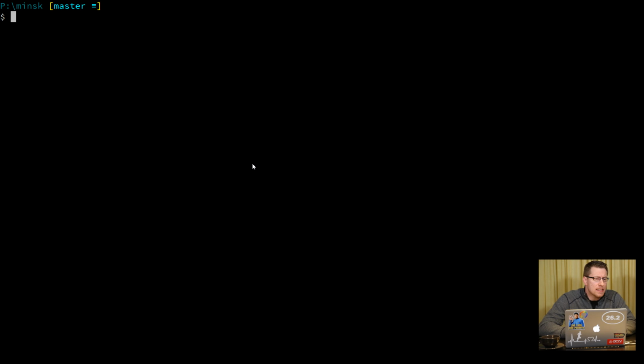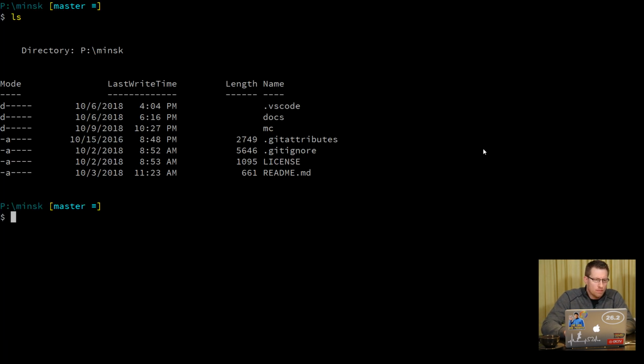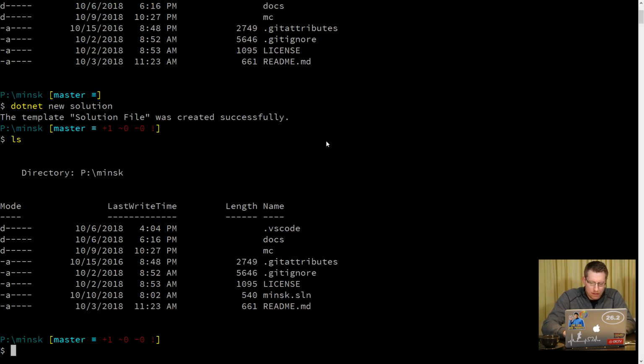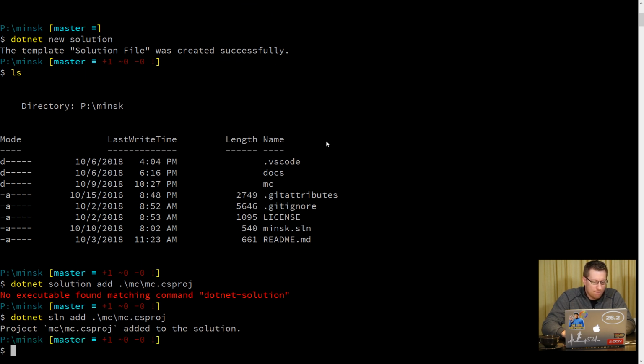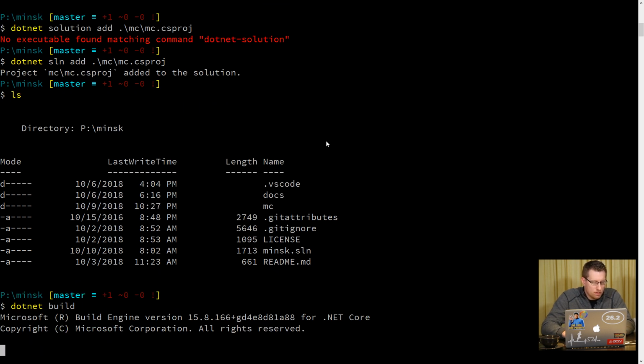The first thing I want to do today is add a CI system, because right now we don't have anything actually building our project. But before I do that, let me just add a solution file to the root because we currently don't have one, and that is a little bit annoying to deal with. All right, so let's add a new solution. Then let's say dotnet sln add. Nope, of course not, because we're lazy. All right, that looks good. So now can I say dotnet build on the solution? Does that work? It does.